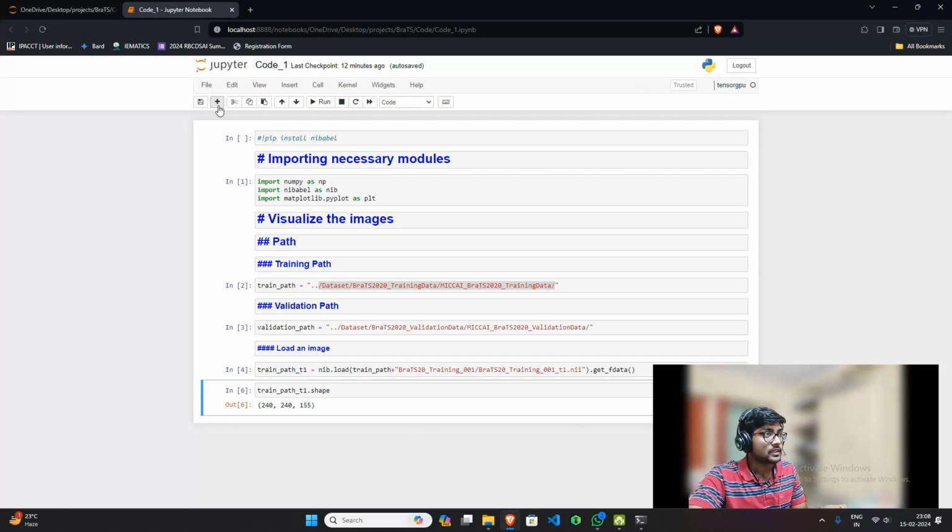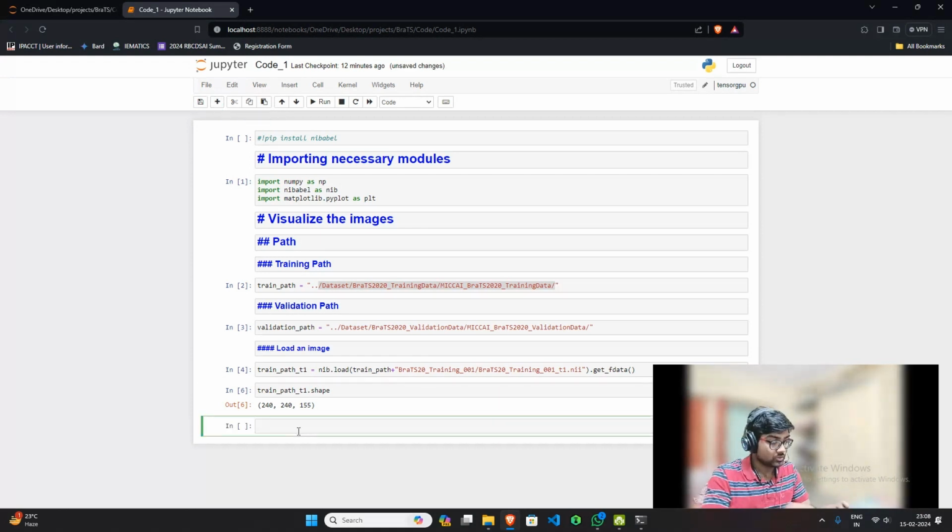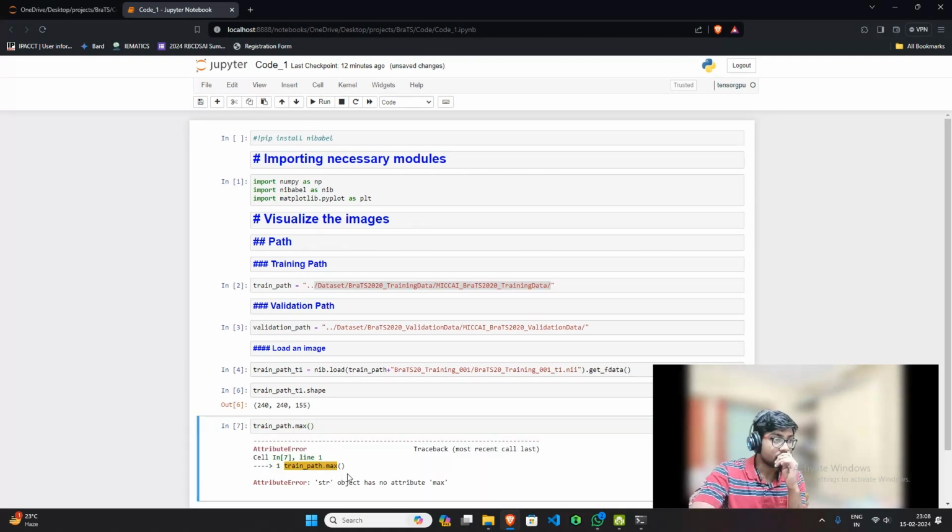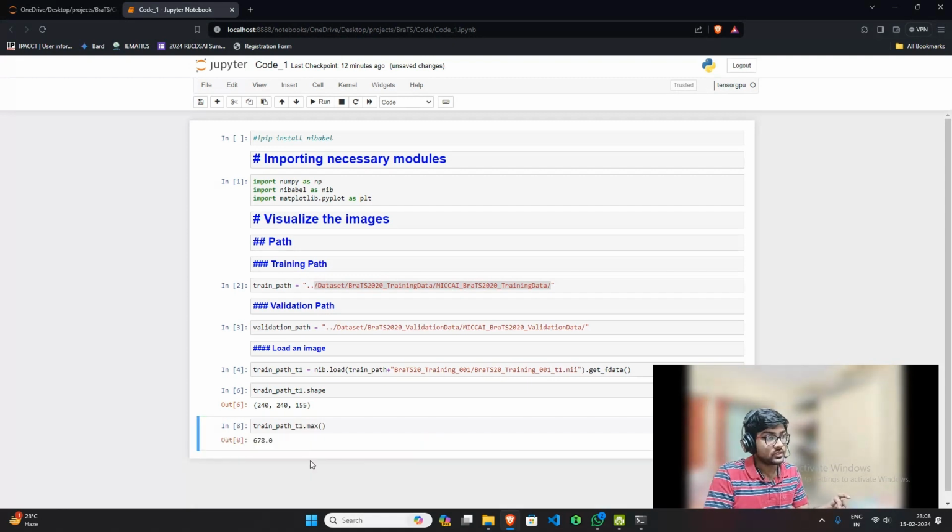Then in any image processing code, we normalize the image, that is, putting the values between 0 and 1, right? So let us see what the maximum value here is. train_path_t1.max.